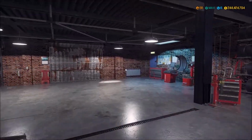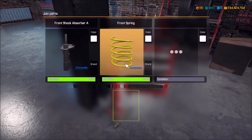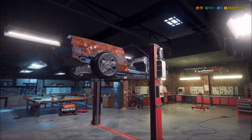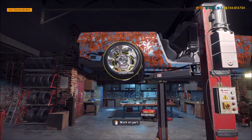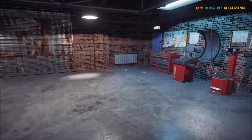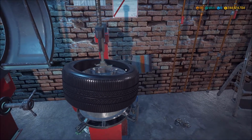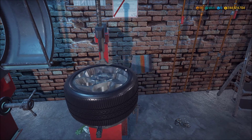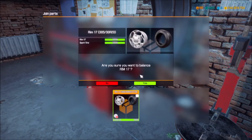Now, I do see multiplayer being an advantage if you set your cars out for, say, if Dead Bob made this, right? So I come in, I fix it all up, I do some stuff to it, and it changes the config file, and I'm able to give it an auction. If I were to auction it off, that would be pretty cool. Anyone on the internet that liked my car can give me the highest bid, boom, they win it. Bada bing, bada boom, bada bang, done. I can see that happening.